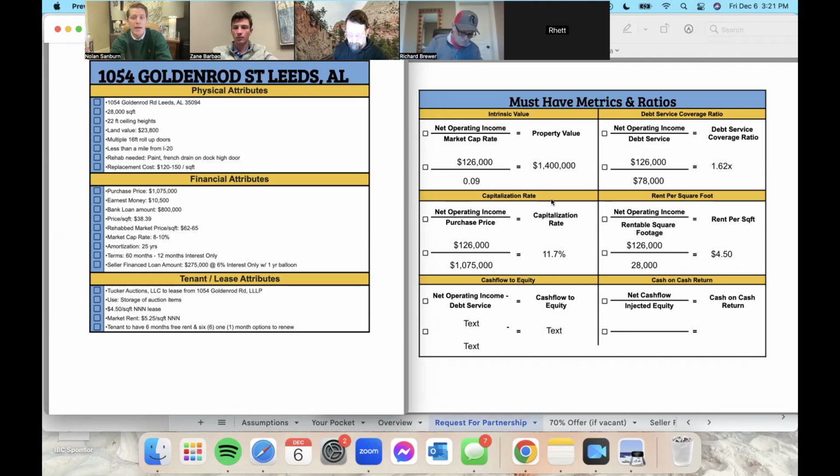I know that I'm renting it for under market rent. So imagine this number cranks up to whatever that is, 28,000 times 525. I can increase my net operating income to 147,000, which is 21,000 extra dollars. So 147 divided by 0.09. The true intrinsic value when released is $1.63 million. So I roughly have a building that I purchased at a discount with, again, the seller leaving money in the deal.